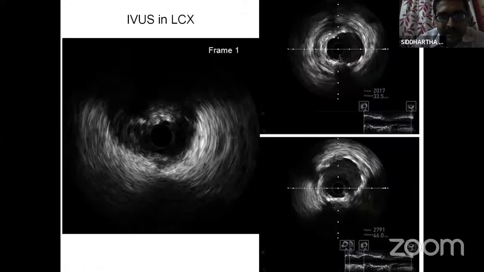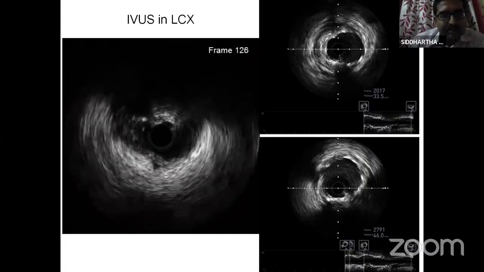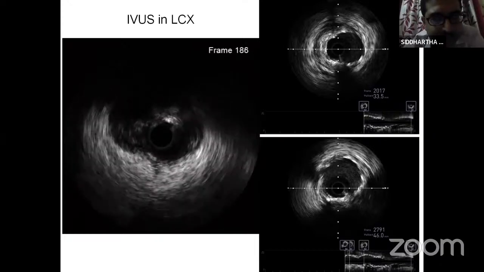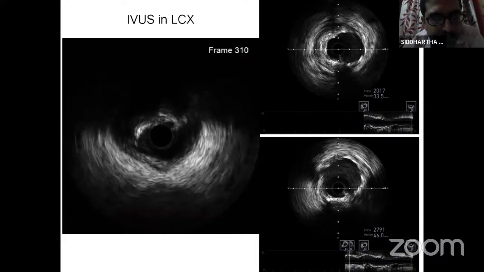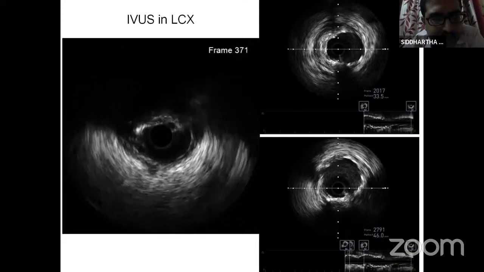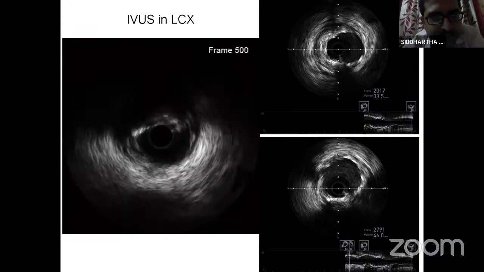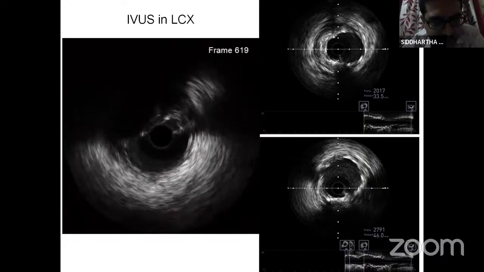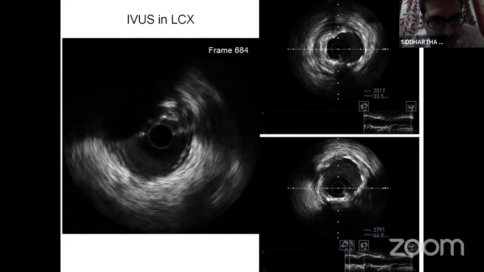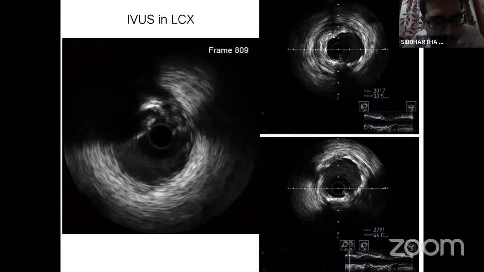And I did final OCT and IVUS runs, and you can just go through the run. This is done in LCX. The final IVUS was done in LCX, and these are the mid-distal portions which I did not touch. I stented from the mid LCX.